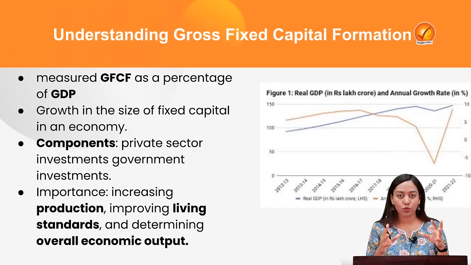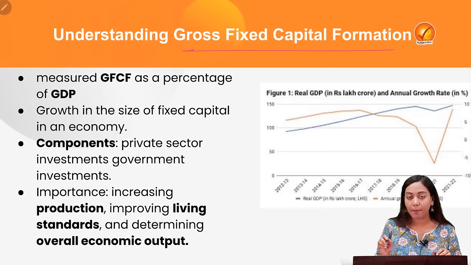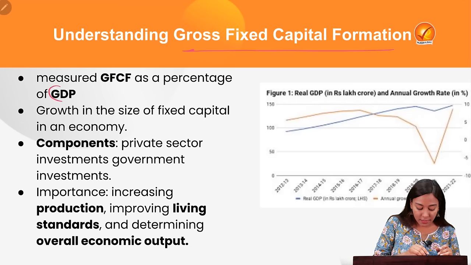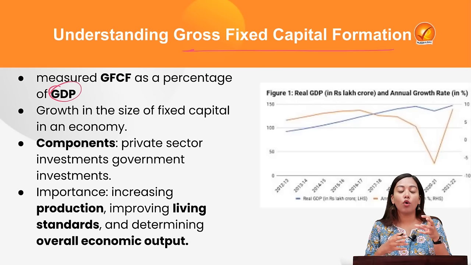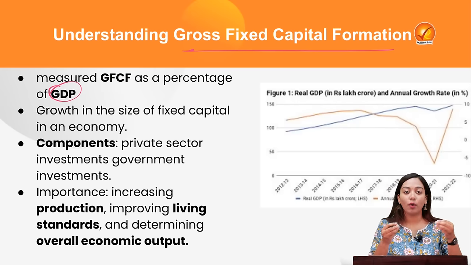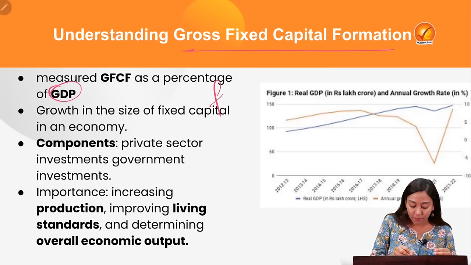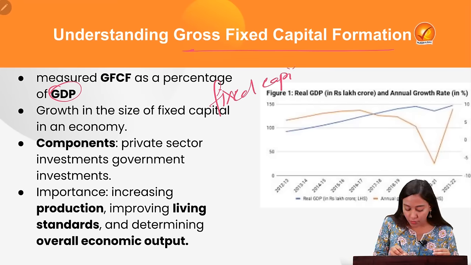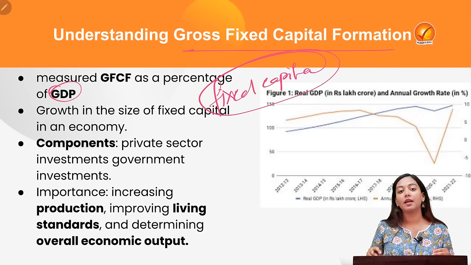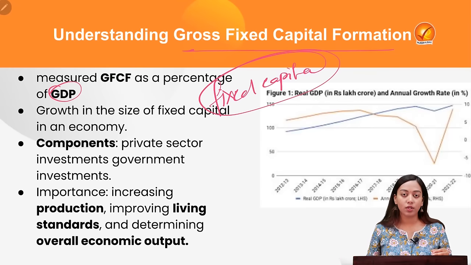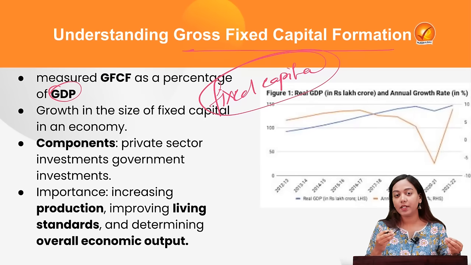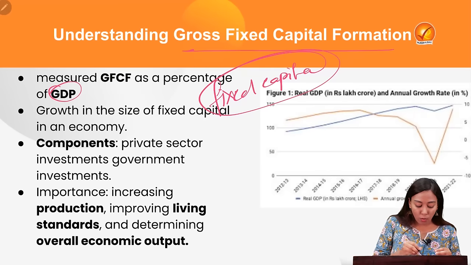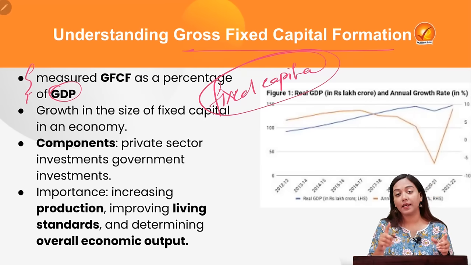So first of all, how do you gauge whether the private investments are good or not? This is with the help of a metric known as gross fixed capital formation as a percentage of GDP, which means as compared to the growth of your GDP, how much is the investment of your private and your government sector into the development of fixed capital. Fixed capital includes developing infrastructure, buildings, roads and machineries, something that is not going to give us dividends in the shorter run, not immediately, but definitely in the longer run. So this is how we gauge whether we are getting the investments or not.